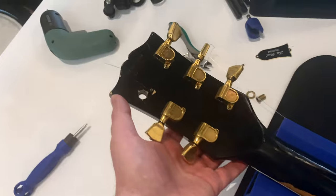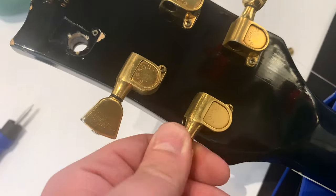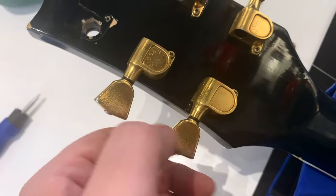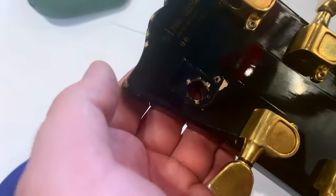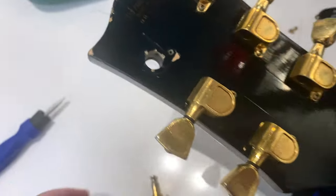The back of the headstock features what seemed to be the original 76 Gibson tuners, and look at the patina on them, I love them. Those are my favorite tuners, by the way. They work perfectly, and I removed one of them. Check out those small holes.